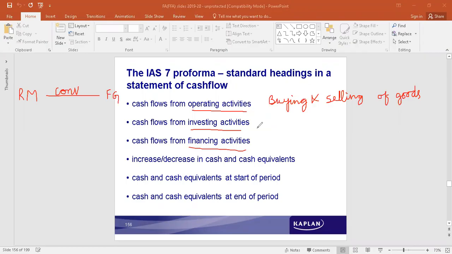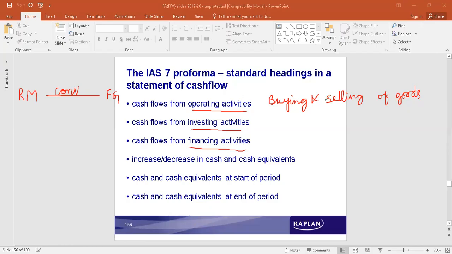Investing into their own business, like purchase of property, plant, equipment, that is also investment. They're investing to get some benefit out of that. Because of use of these assets, some benefit is derived, so it is an investing activity. Like property, plant, equipment, purchase and sale of assets used in their own business, or assets in the form of investment in another business. All these things are accounted under investing activities.